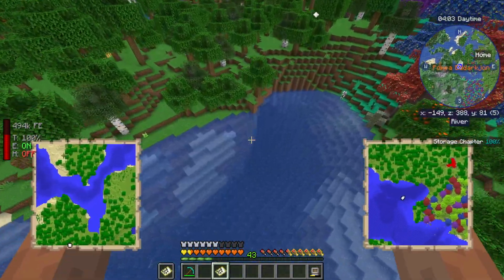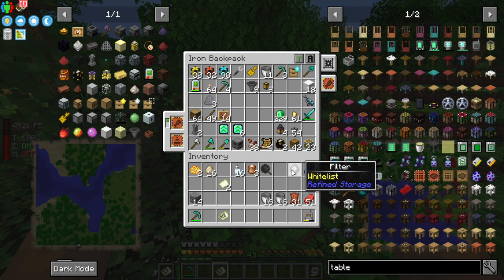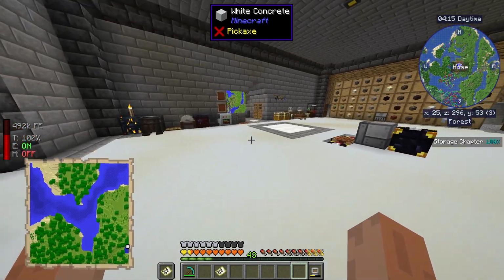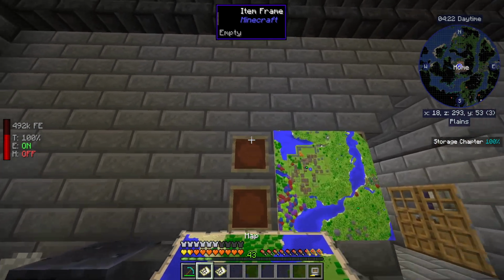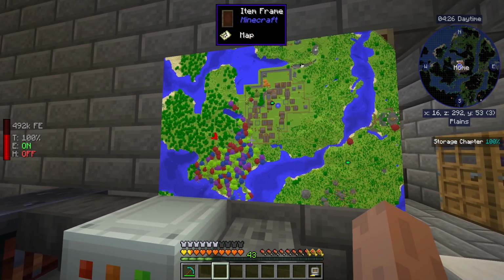And then we'll land right here. And we'll use one of our, just like that. Yoink. And we're right back at home. We're going to put this here. And I know because I did those two. Now we've expanded our map. Perfect. Look at that. That's beautiful.